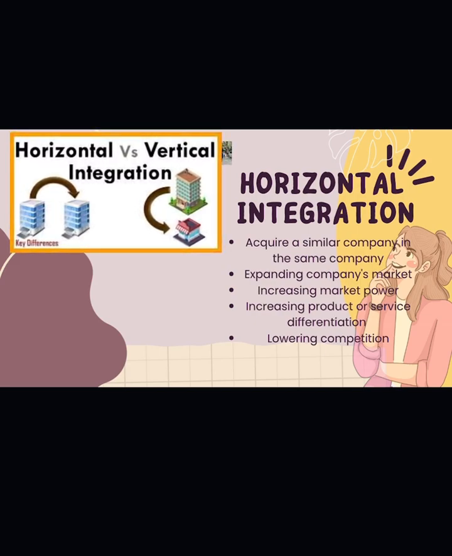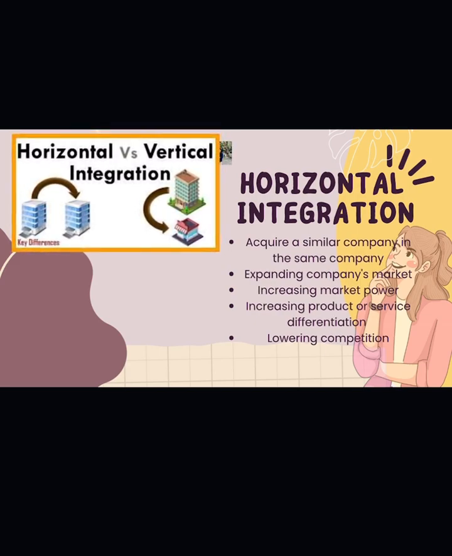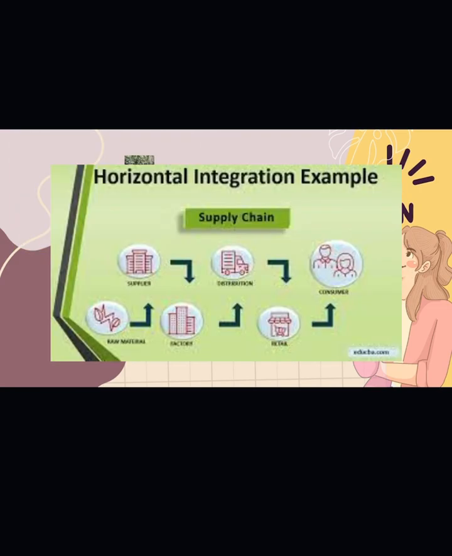For example, if a department store wants to enter a new market, it might decide to merge with a similar one in another country to begin operations there. In an ideal world, the company would make more money than if it worked as separate businesses. That's an example of horizontal integration.